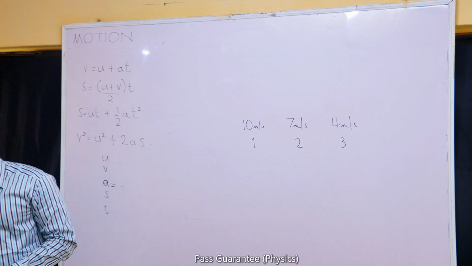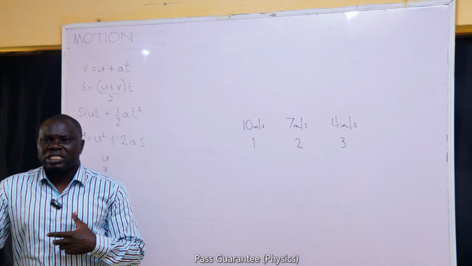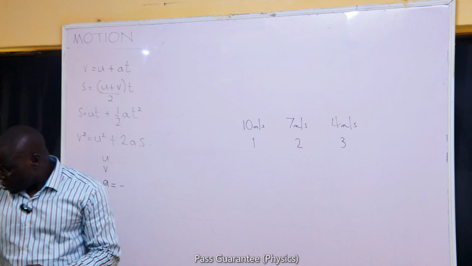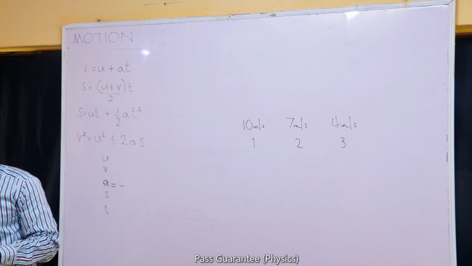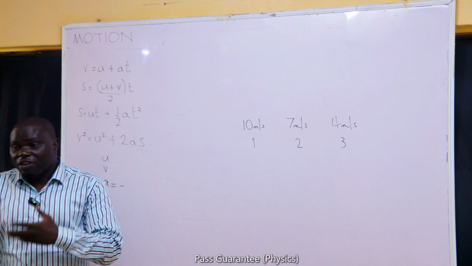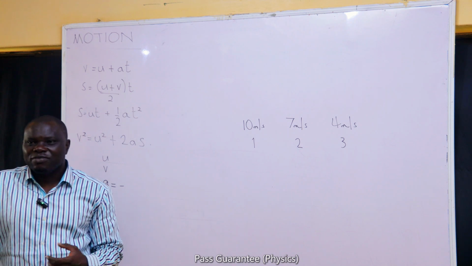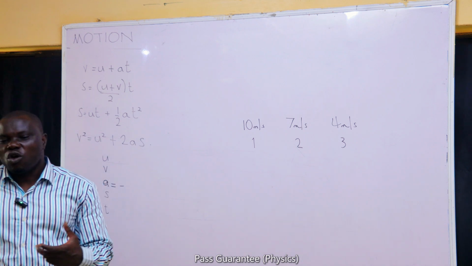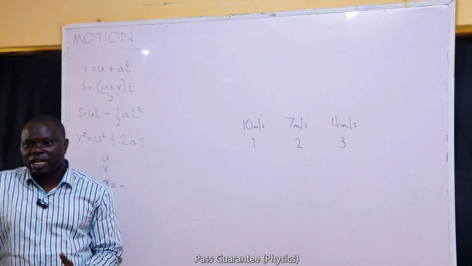Now, we want to check the number of parts that we are going to break this into. I told you that you can sometimes look for the number of time values that is given. In this question, we are given 4 different time values: 30 seconds, 20 seconds, 60 seconds, and 20 seconds. You have that on your screen. So we have 4 different time values, suggesting that we might be breaking it into 4 parts. But like I said, counting the number of time values to know the number of parts you are going to break the problem into is not always reliable. So sometimes we can use it, but it's not all the time that we can rely on it.